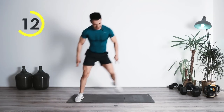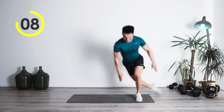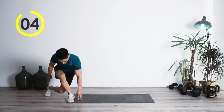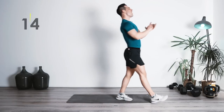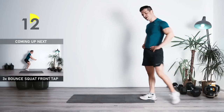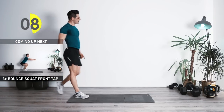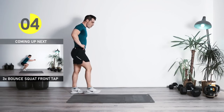Come on, last 10. Here we go, nine, seven, five, four, three, one. Yes. All right. Keep breathing. One more to go. Everything's burning right now. Whew.